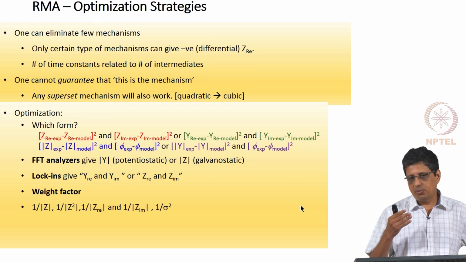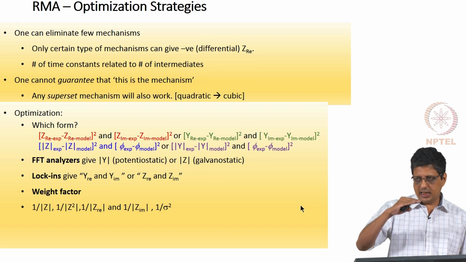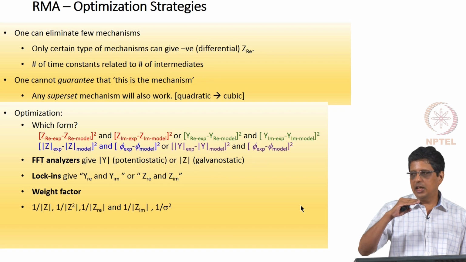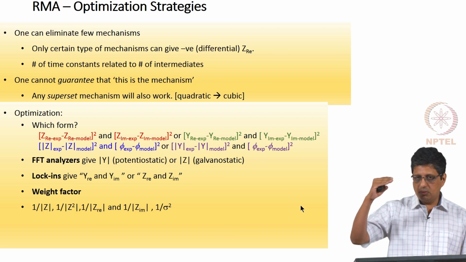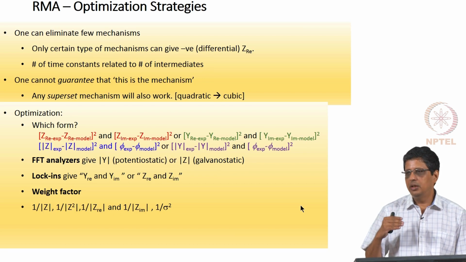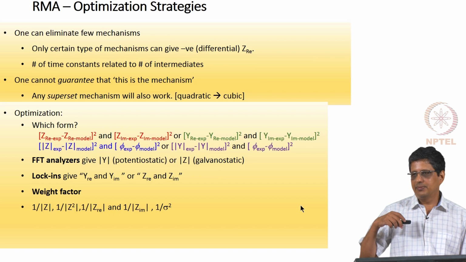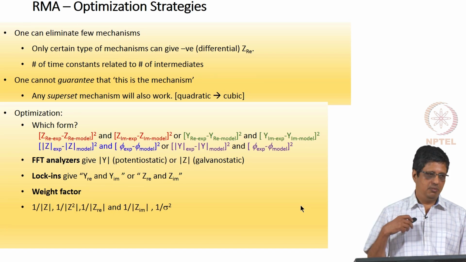Okay. Sometimes at lower DC potential with respect to open circuit potential, data will have lower scatter, because the DC current will be low, corresponding impedance will have relatively better quality. When you go to potential which is farther away from the open circuit potential, there will be large current and associated large noise. So, you may have poorer confidence in that data.